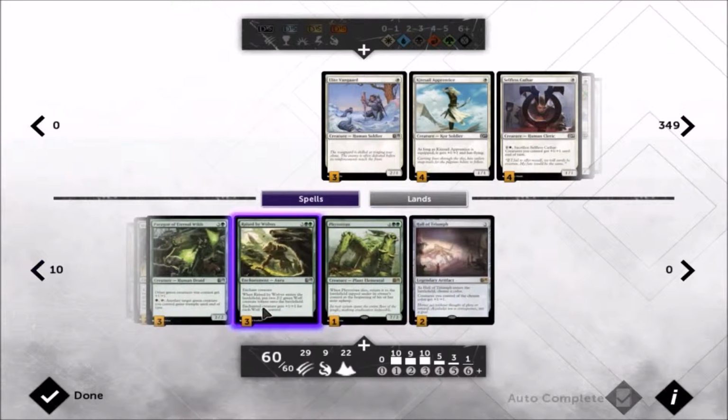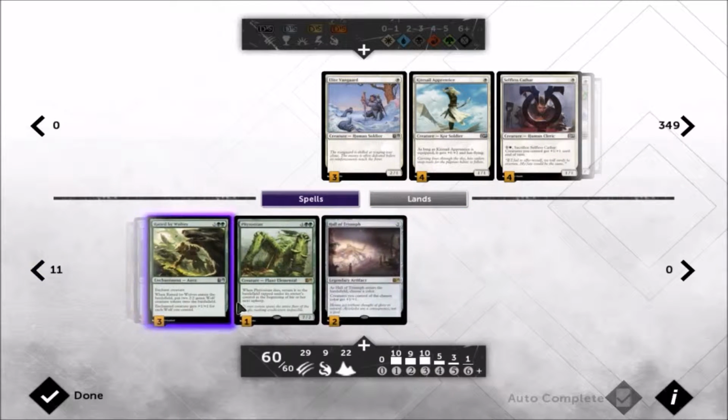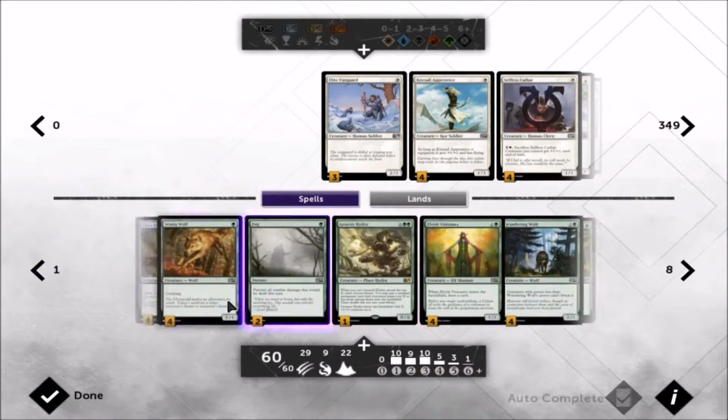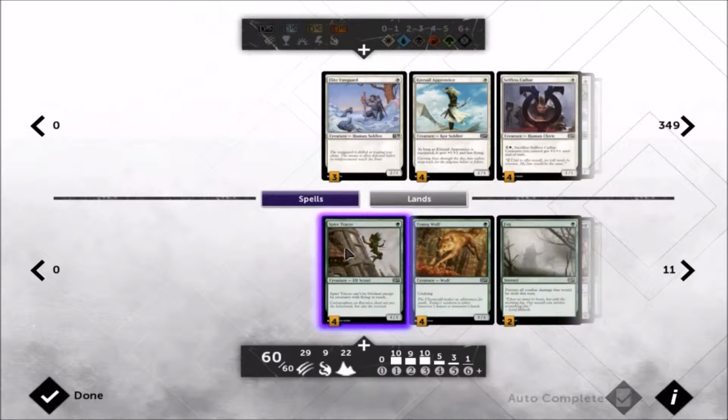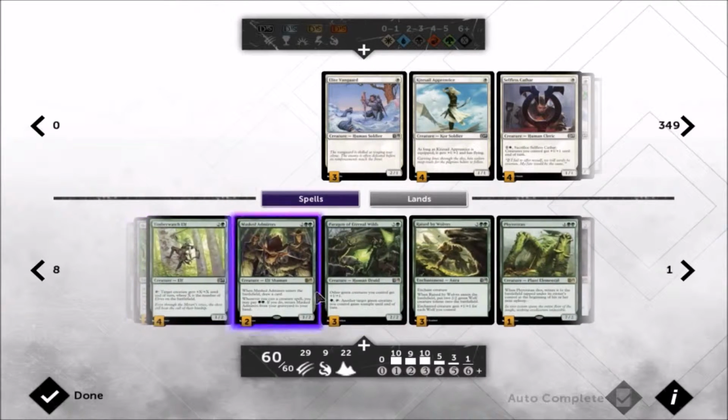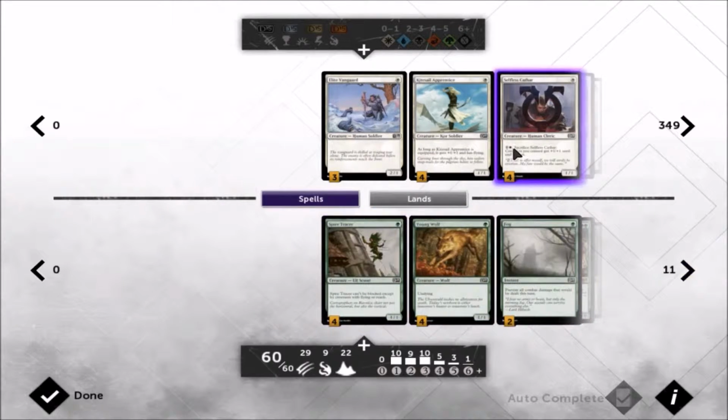This is basically a lot of cheap creatures, just Elves and Wolves, and one plant, just for flavor. It's kind of an early aggro deck for the most part, but it can last late game with some big creatures. Let's take a look at what we've got in here.